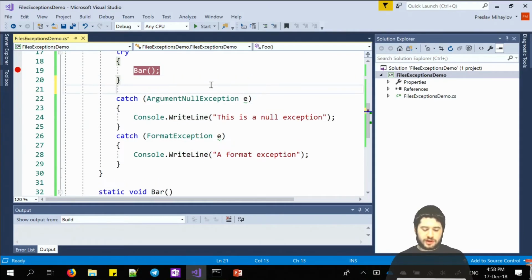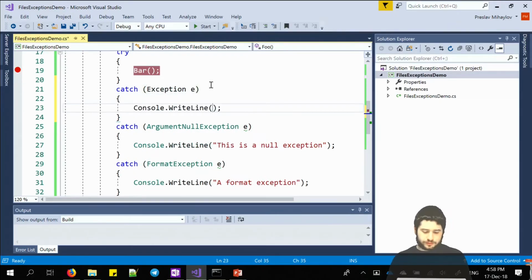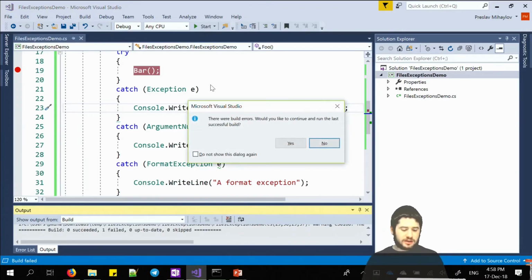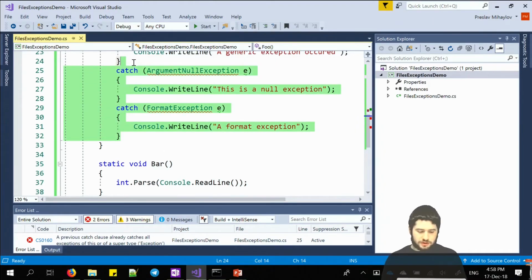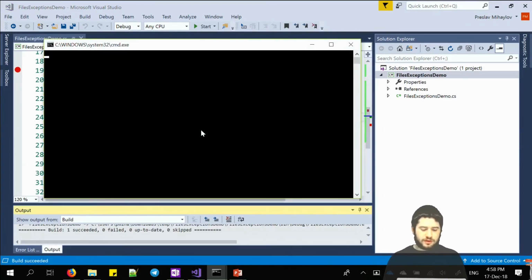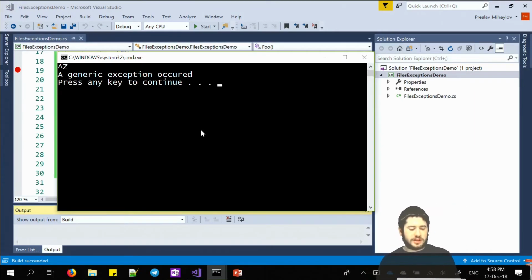For example, if I write catch any exception, a generic exception occurred. So if I write an invalid number, that exception is caught. But if I write an empty input, that exception is also caught.